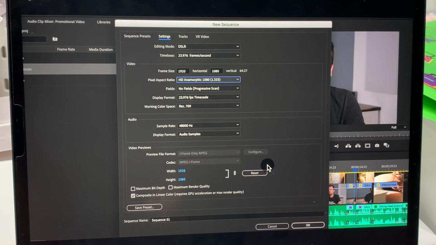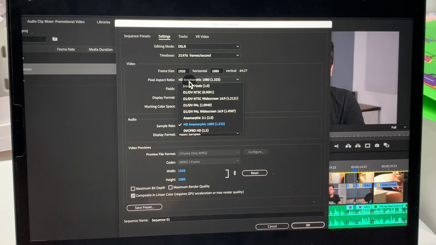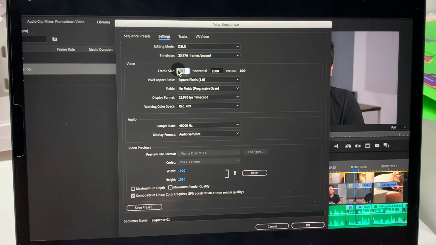But there is a much easier way to do this that I think is going to work for 99.9% of you. If you're watching this and you ever need to create a custom sequence, maybe you do want to create a square sequence, for example, then you'll have to change this to square pixels first, but then you can create a sequence that has a frame size of 1000 pixels by 1000 pixels.